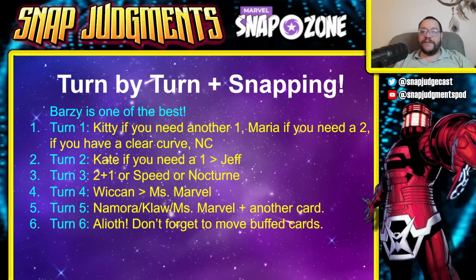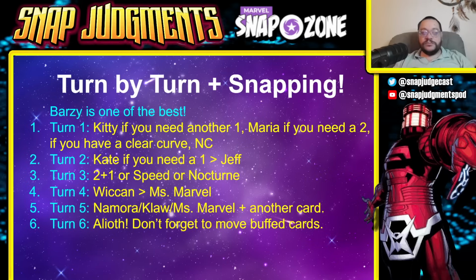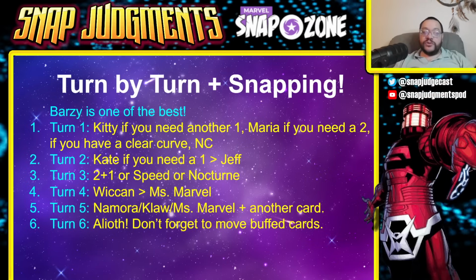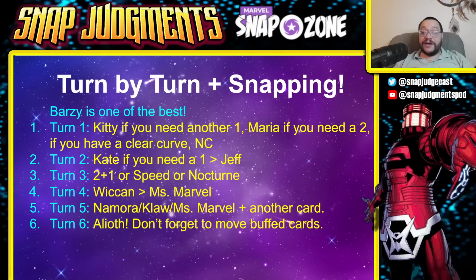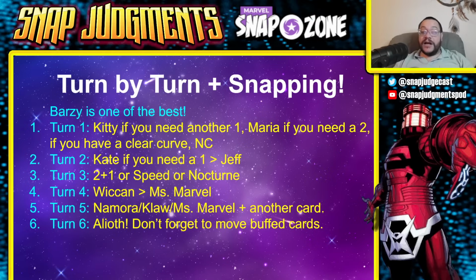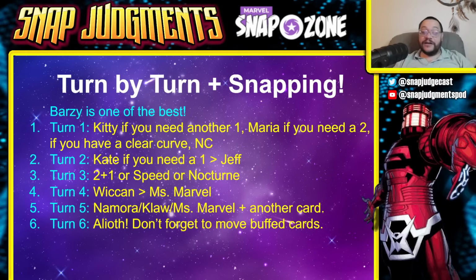Turn 1, you play Kitty if you need another one, Marie if you need a 2, and if you have a clear curve, you play Nightcrawler. Turn 2, you play Kate if you need a 1, if not, you play Jeff. Turn 3, 2+1 or Speed or Nocturne. Turn 4, Wiccan if you can over Ms. Marvel. Turn 5 is basically when you always want to play Namora. If you have that Wiccan out, your Namora can come with a 2-drop. You can Namora and Kate just fine.